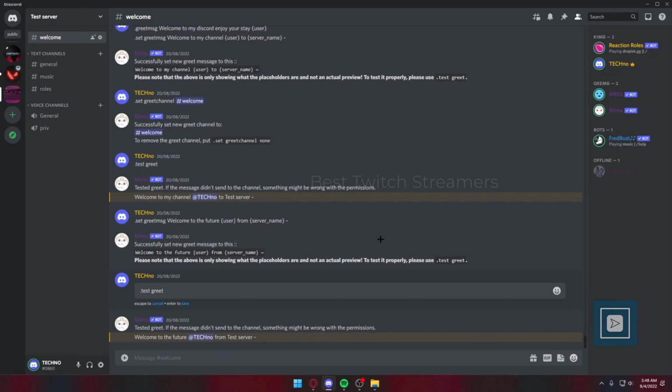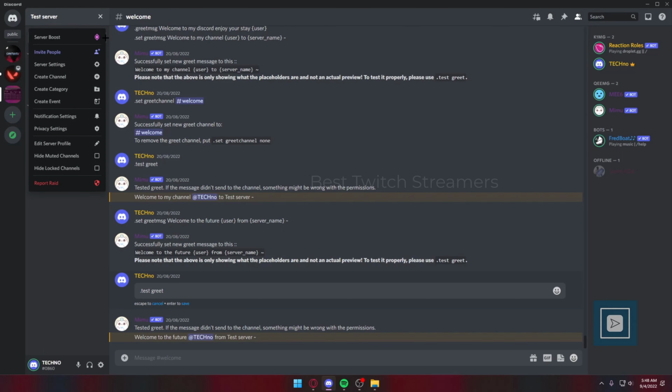Today I'll be showing you how you can make your Discord server more secure without having to do all the verification and without having to add all the verification bots. This technique will allow you to have verified users on your Discord, meaning people that make fake accounts won't be able to join. So I'll be showing you how to do that.